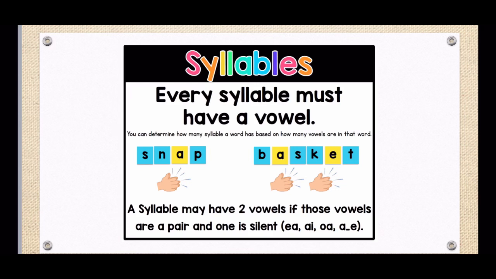So let's look at some examples of a syllable. Every syllable must have a vowel — remember it must always have a vowel. One way to determine a syllable is to clap the words, and you can hear how many vowel sounds are in that word. For example, the word 'snap' — I only clapped once because there's only one vowel, which is A. The second word is 'basket' — I clapped twice because there are two vowels, an A and an E. So when you want to find out how many syllables are in a word, always clap. It really helps.